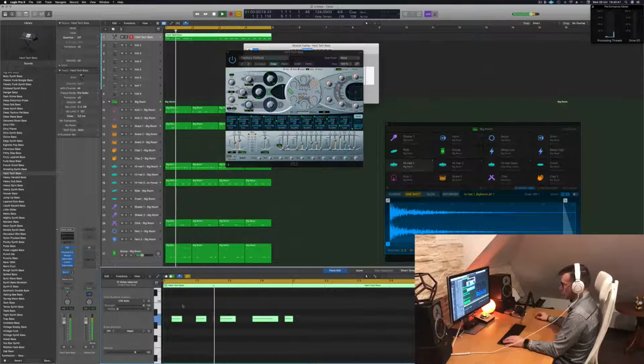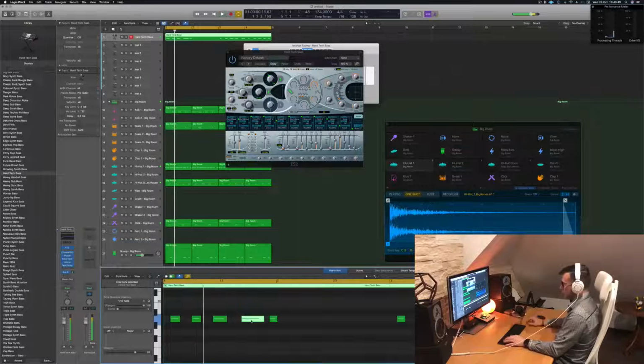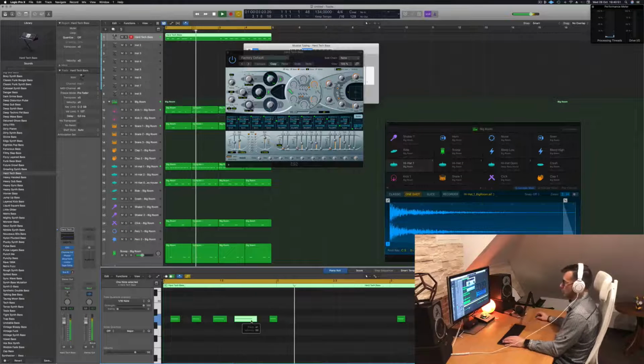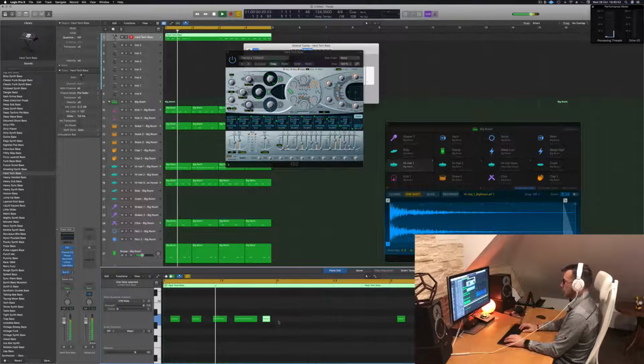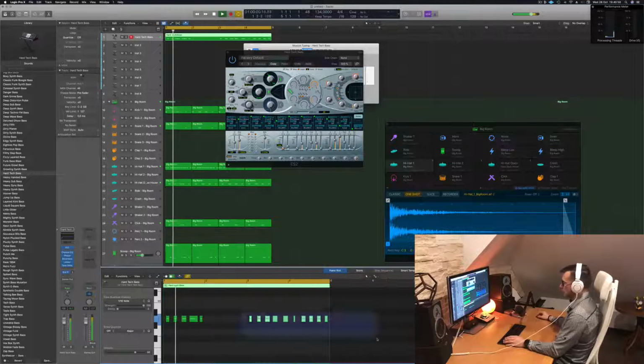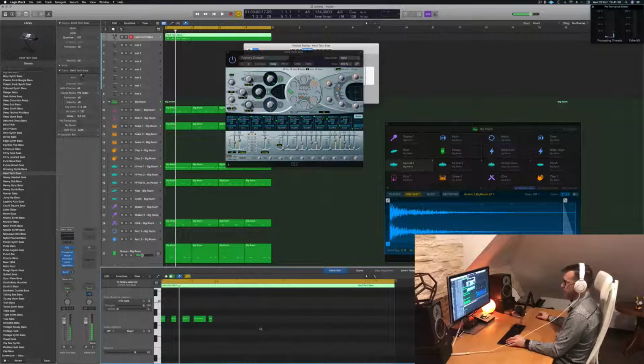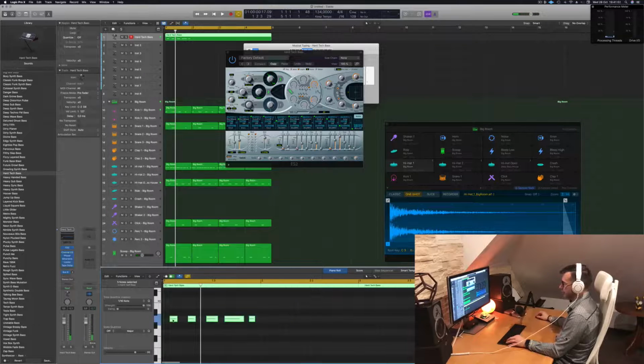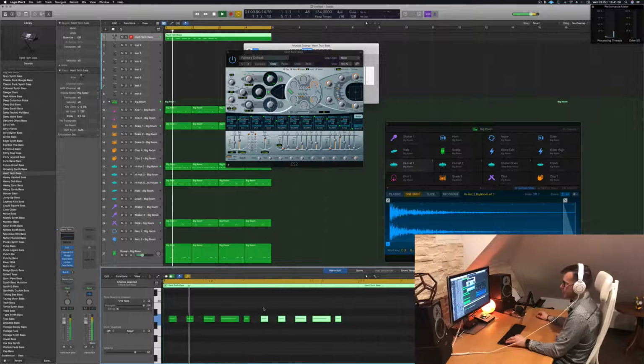Like this little vibe in this synth. Well, exploring is always good. I think I've never written a song with this one.